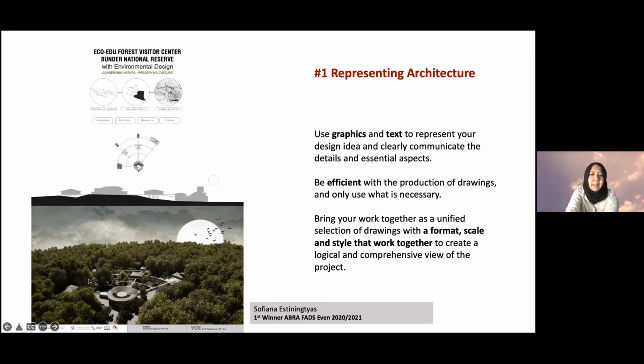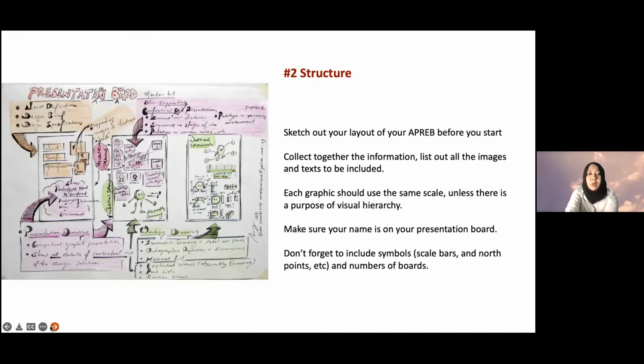For example, here the aerial view, bird's eye view, and here is the sectional drawing. And then this one is the site plan. And then this is the location. And then the structure.